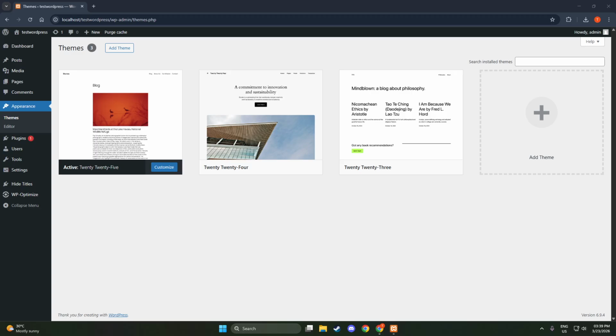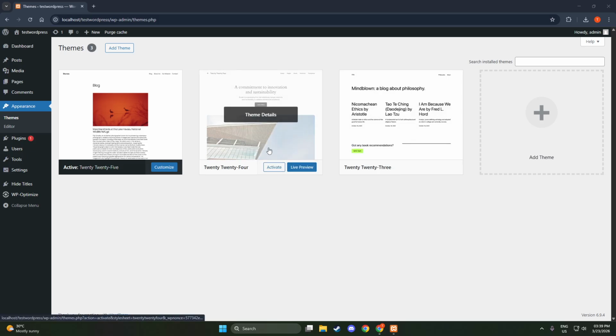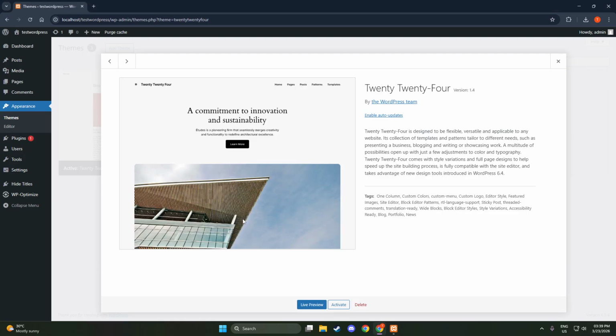When you find the theme you want to use, click it. This opens a details window with more screenshots and information about the theme's features. Use this space to confirm it fits your needs, things like typography, header styles, and blog or page layouts. It's normal for your site to look different across themes because each one handles elements like menus, widgets, and footers in its own way. When you're confident in your choice, click Activate.